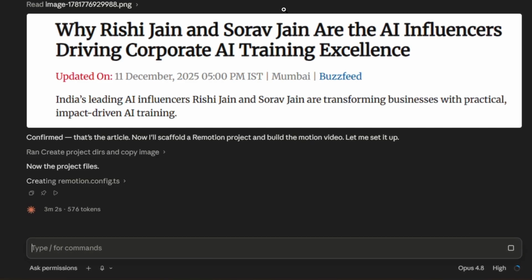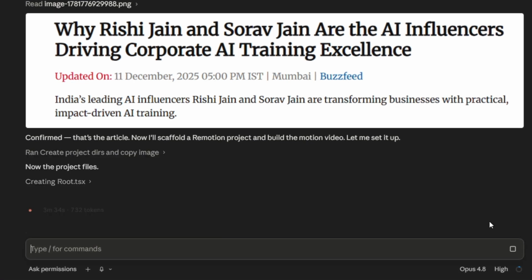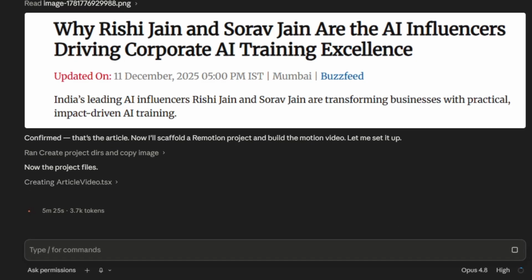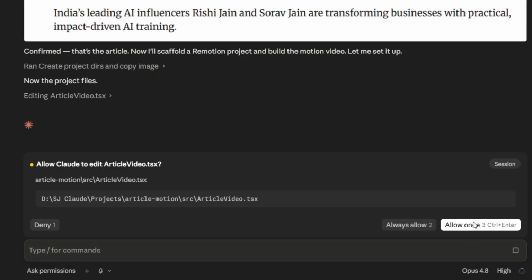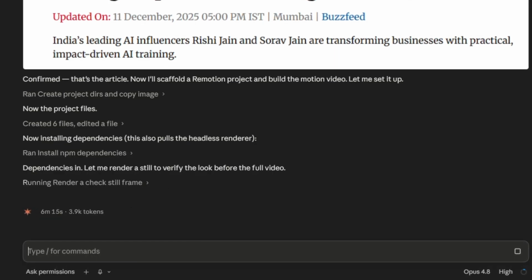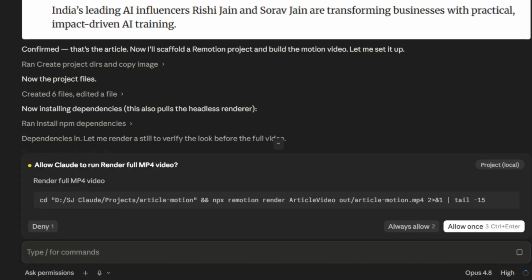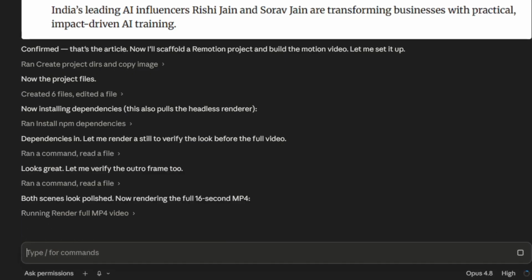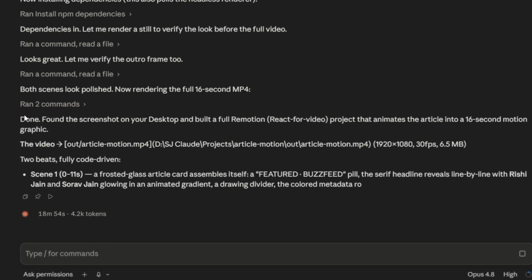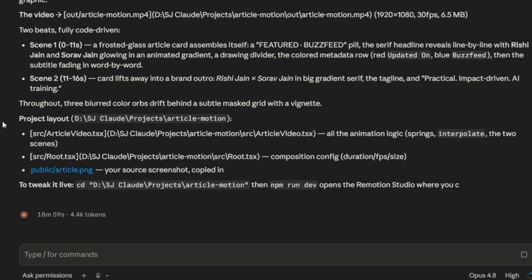It creates the config files, the structure, the entry point. Then it writes the actual Remotion code. Root, composition, everything. It finds a bug in its own code. A missing export, it fixes it immediately, without me saying anything. Now it installs dependencies. Remotion, React, all of it, before the full render. It checks the layout first, renders 2 still frames, first frame, last frame. It reads both. It approves its own work. Full render, 1920 by 1080 MP4, done.